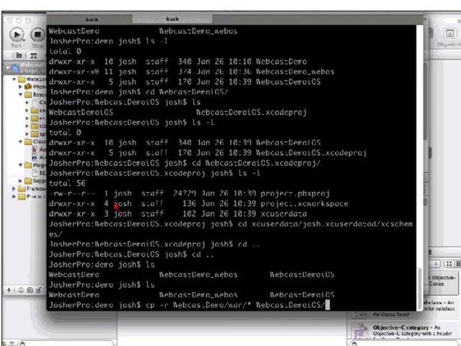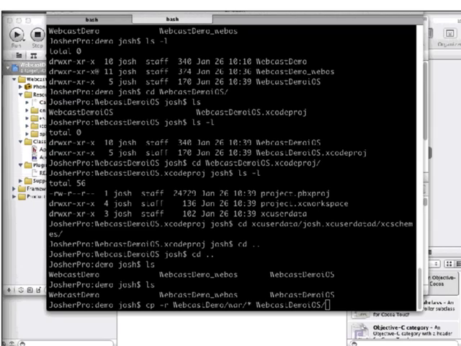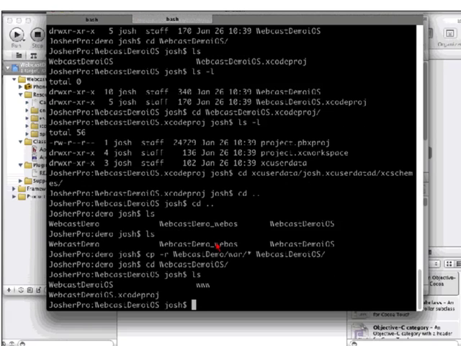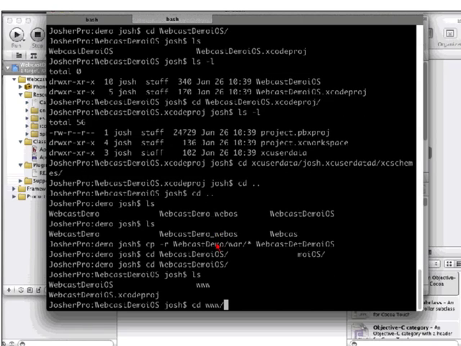Copy-r. We're going to copy it into Webcast Demo iOS. Actually, this is one annoying thing which hopefully we will get fixed in the future, but it's not there yet. So go to Webcast Demo iOS.